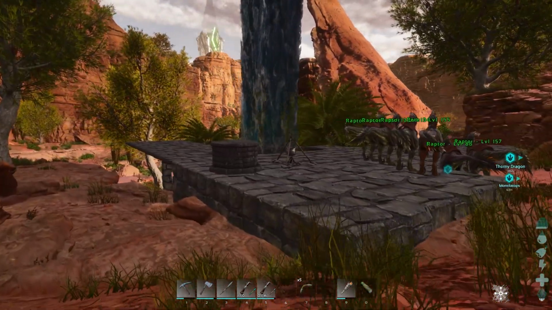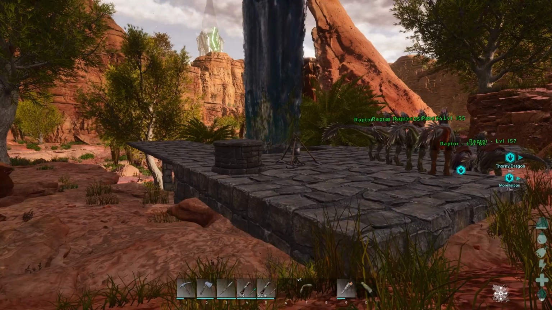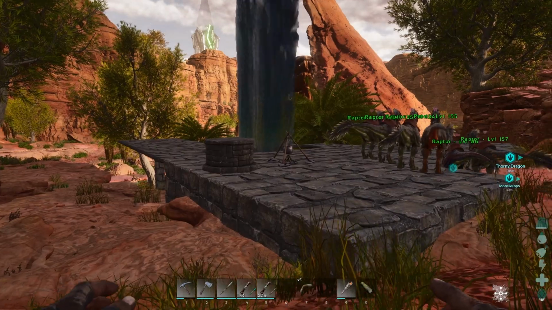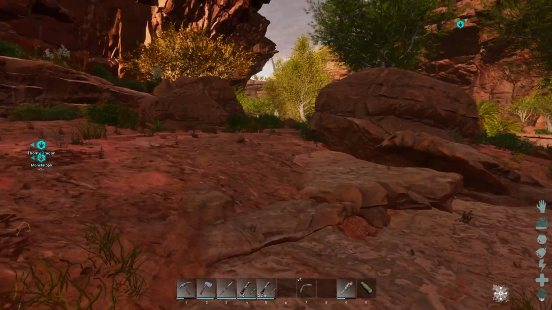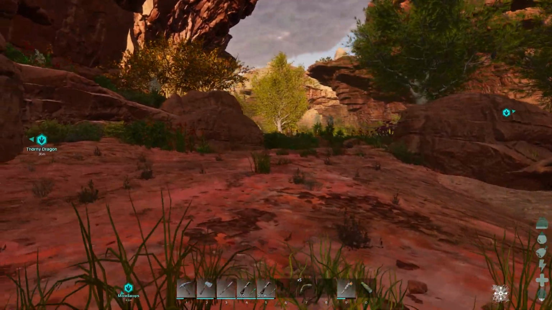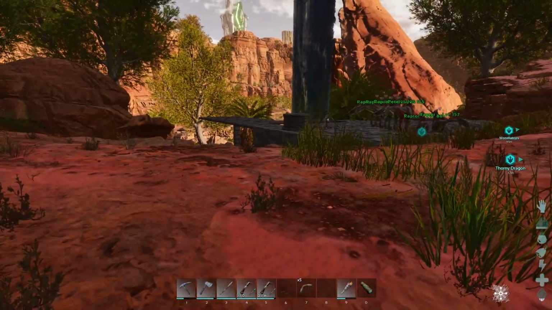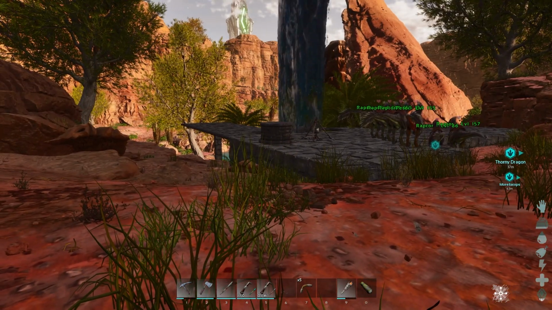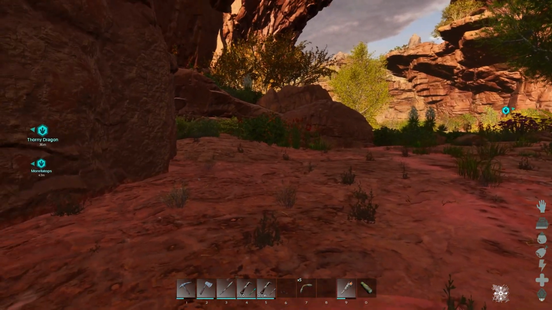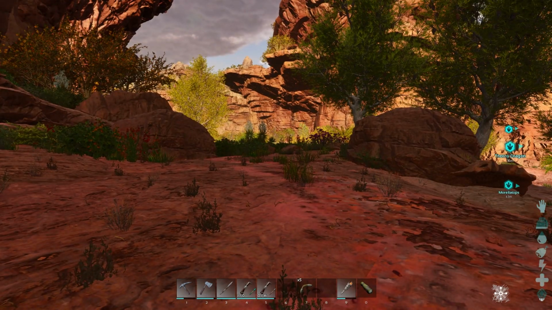As you can see, we've been sort of off camera working on building up a base. This is just the very beginning of it here. We need to tame some stuff to speed that up. We've got a couple low level dinos that are helping us with this stuff, but we need to tame up some higher level ones. Then we're gonna have some babies, and that's gonna really start moving things along.